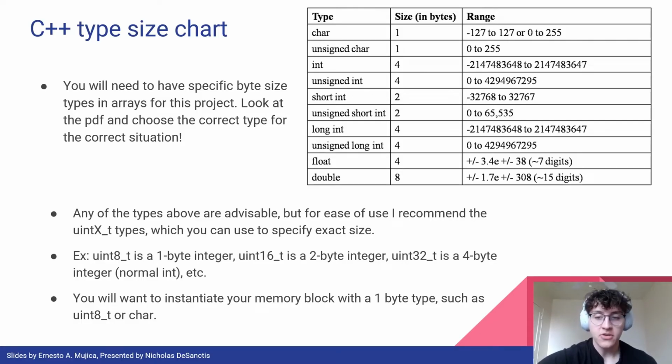Now there's a file you'll want to include in your header file to gain access to these types, but they can vastly increase the clarity of your code, so I recommend making use of them. If you don't want to use those though, an unsigned char also represents 1 byte, and that's a valid way of doing it as well.